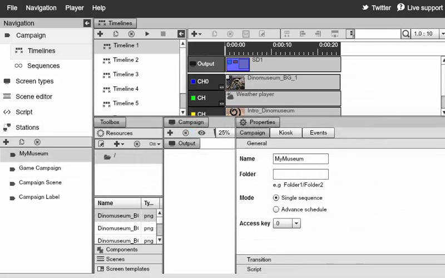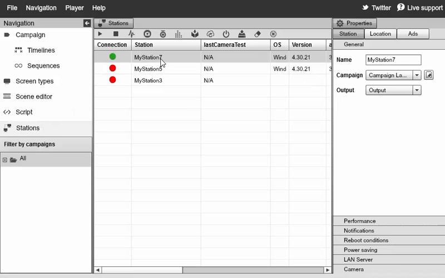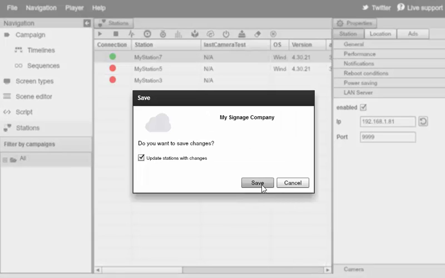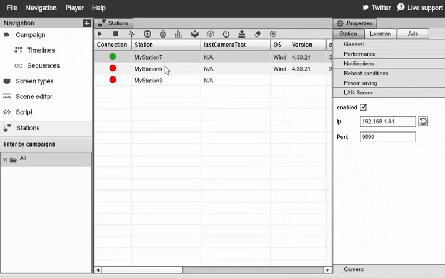So now that you know that you can actually send information outside the presentation to remote web servers, what about sending information from external sources onto the presentation? Well, that also can be done very easily. Switch over to stations, select the station that you want to send information to or inject into. Go ahead and set up the LAN server, make sure it's enabled, and you can refresh over here to get its local IP address and the port number, and click on File Save to save the configuration. That's really all you need to do to be able to set up a LAN server so it can actually receive post commands from the outside.